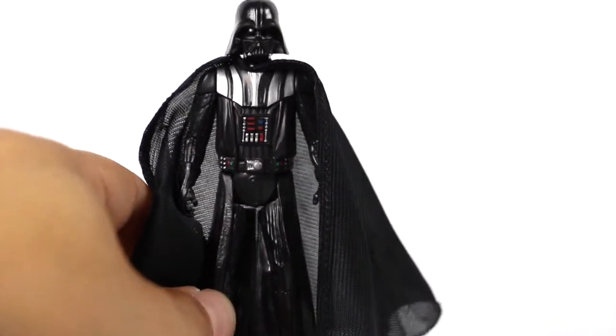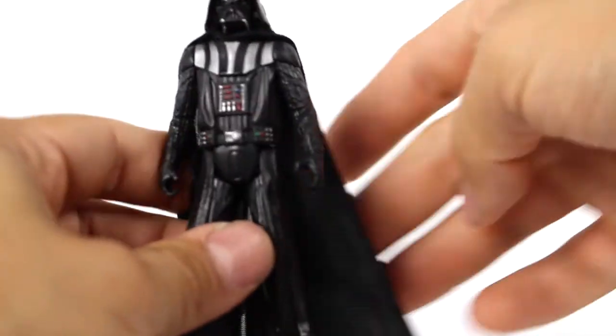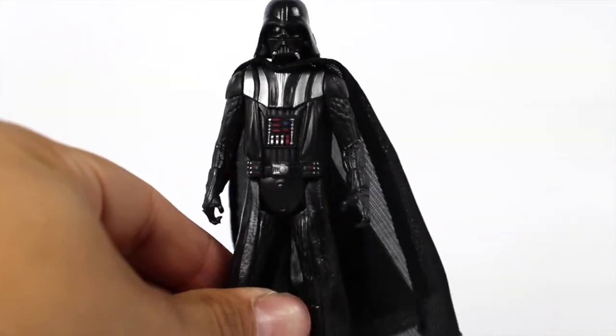So this is a very, very cool figure, guys. As far as articulation goes, he's going to be the same exact articulation as all the other figures from this series. So just pretty much 5 points of articulation. The head can rotate, arms go forward and back, and the legs go forward and back. So your standard articulation on this guy.